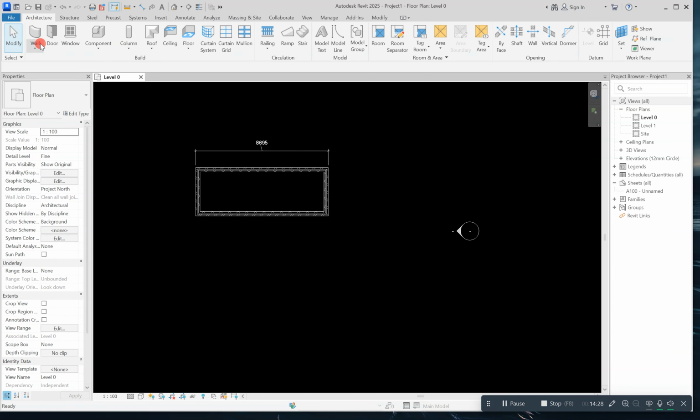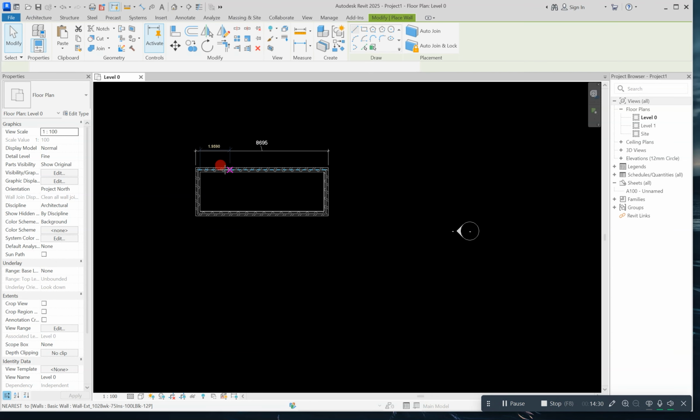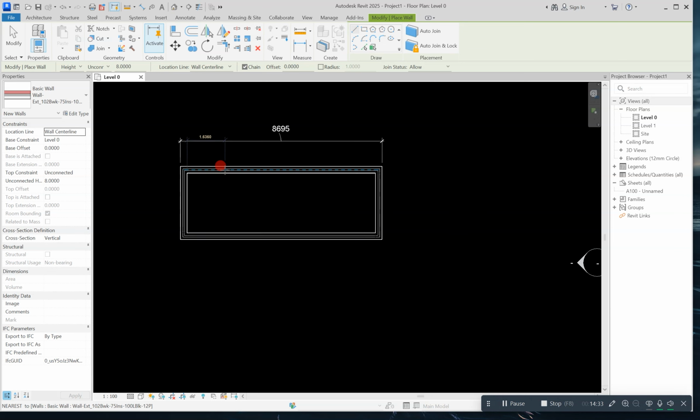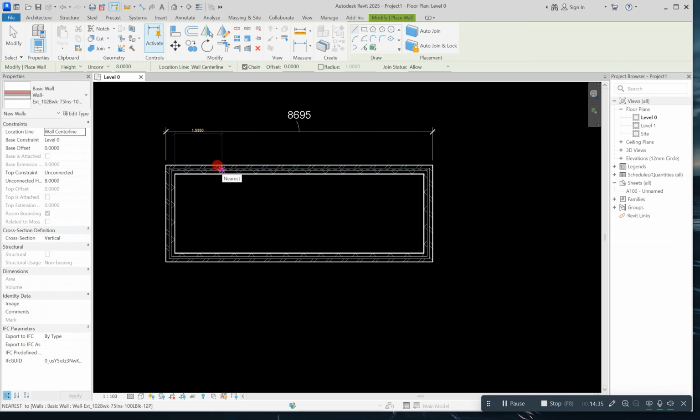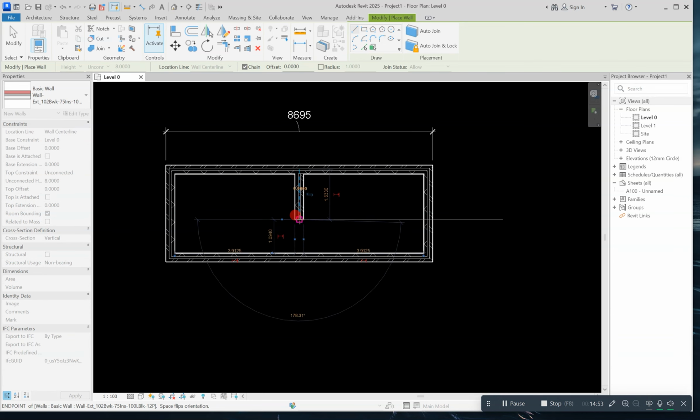Maybe to illustrate, assuming I want to draw a wall. You see, when I put my cursor in the center of the existing wall, it will put an X showing that is the nearest point. If I drag this cursor in the center of the wall, it will show that that is the midpoint. So if I want to draw, I'll just click and draw.